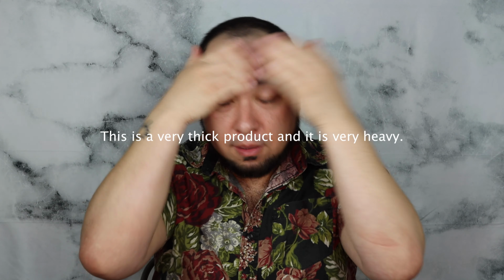Okay. Now, one of the things that I'm more interested in is the moisturizing balm and eye care, basically. So I'm gonna remove my hat. Let's see what this is all about. There's really no scent. They're very minimal in terms of scent, in case you guys are wondering. Let's see what this is all about. Smells very plain. The product feels thick, but I feel like my hands are absorbing it fairly quickly.